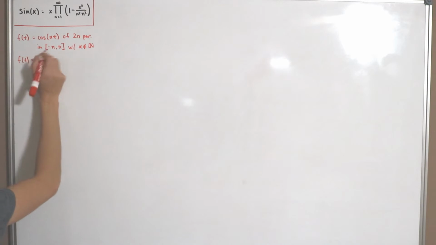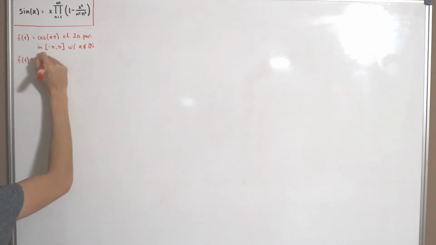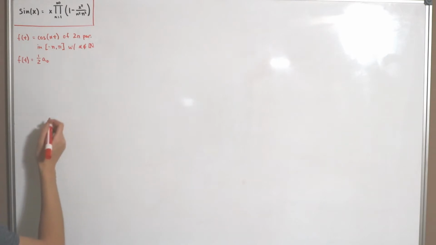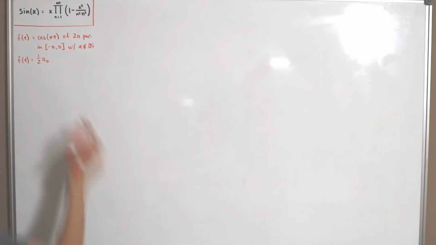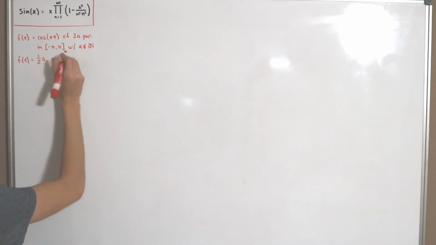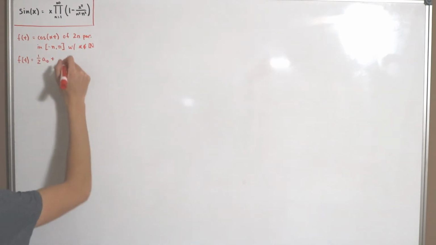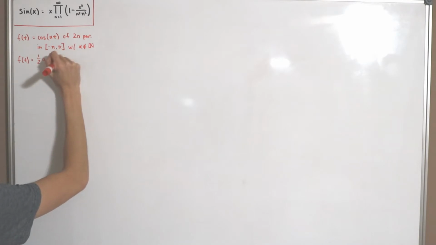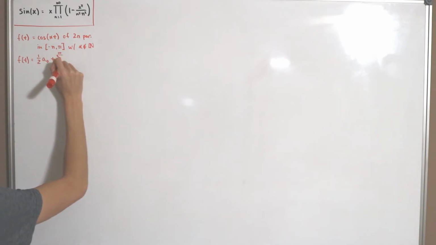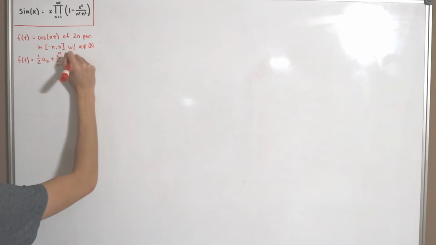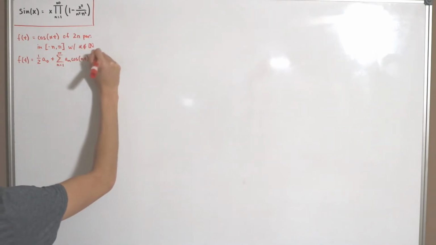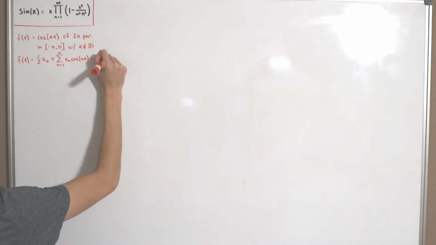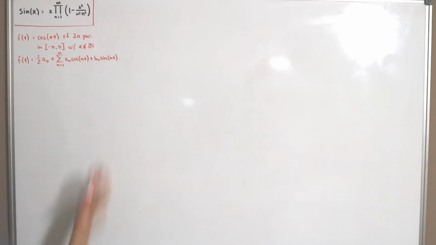We have that our function f of t is equal to 1/2 multiplied by one of our Fourier coefficients, a sub naught. We'll get into what the coefficients equal eventually, but let me write out the whole formula first. So this is defined as the infinite series from n equal to 1 of a sub n cosine of n times t, plus b sub n sine of n times t.